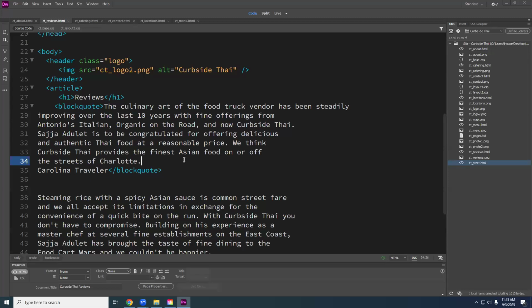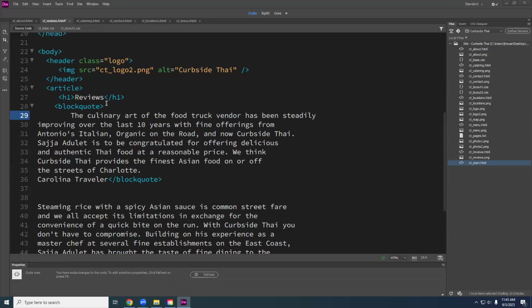But let's nest some other things in here that are typical guys that we have seen today. So let me just go ahead and hit the enter key so you can see this. Whoops. A paragraph, of course. And this paragraph, this is what I'm talking about, the frustration. So that back end paragraph should, right after where it says Charlotte period, paste that guy in there. And then Carolina Traveler is its own paragraph.